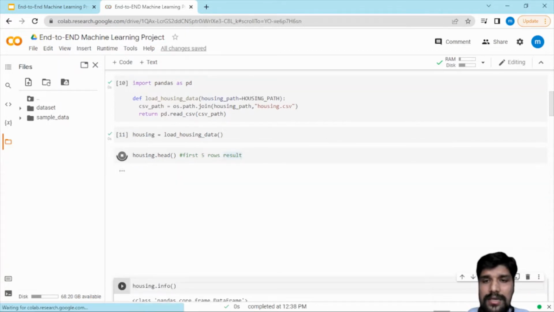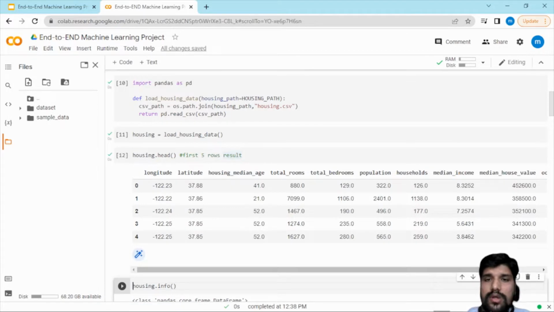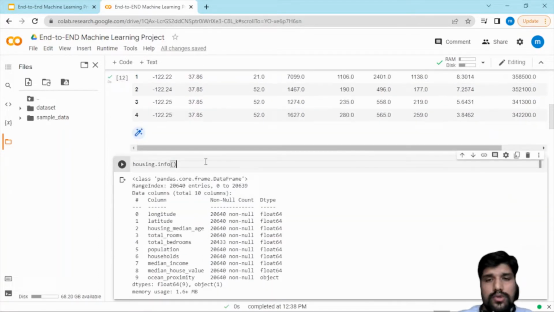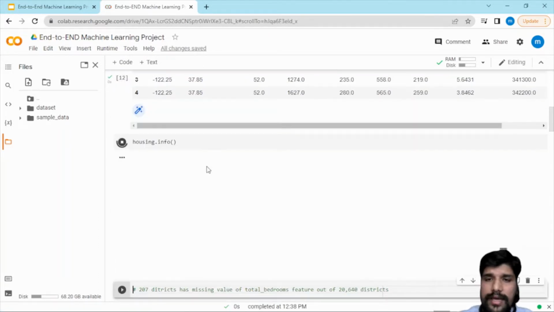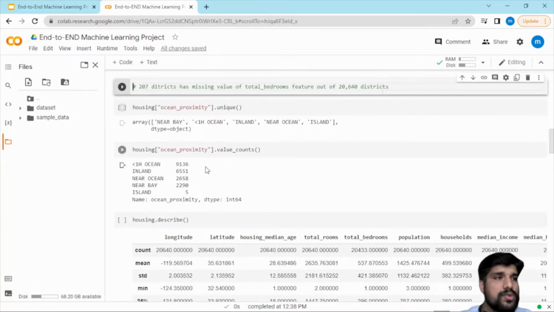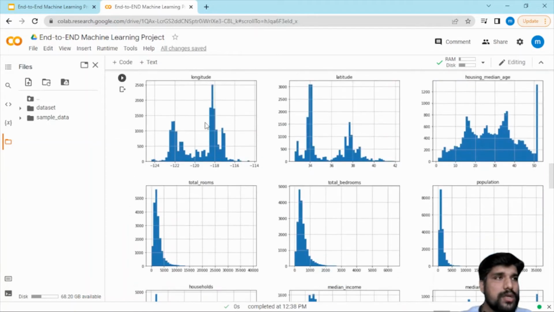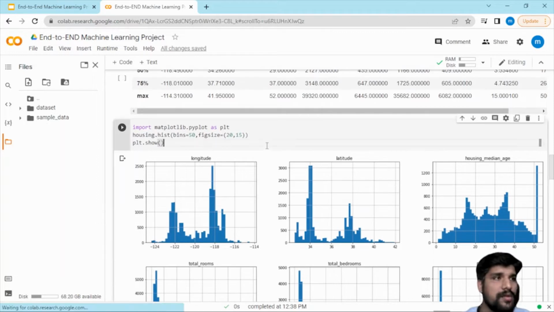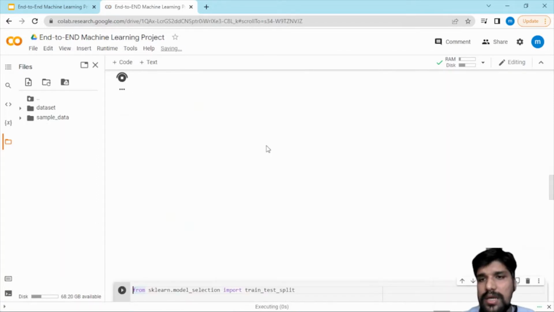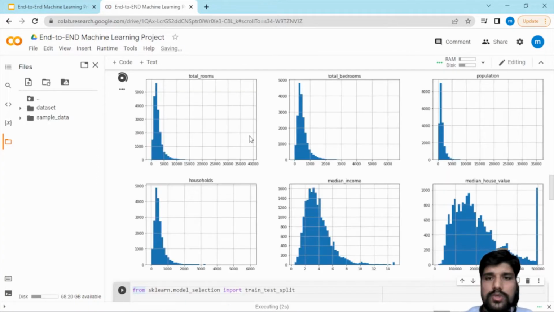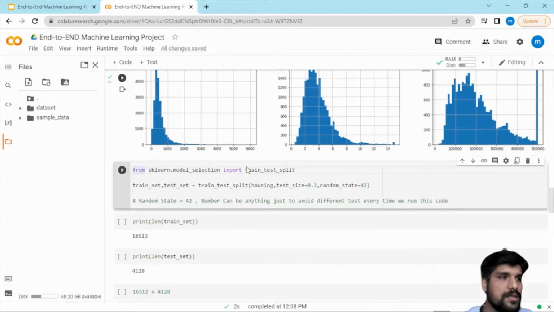Now I can see here is my data: latitude, longitude, housing median age, total rooms, total bedrooms, population, and so on. Okay, I'm not going to repeat many things as I already explained. Let me jump to the required code. Okay, here is the visualization. Let me run this because I require the matplotlib library when we visualize. So to avoid that error, I run this block of code.